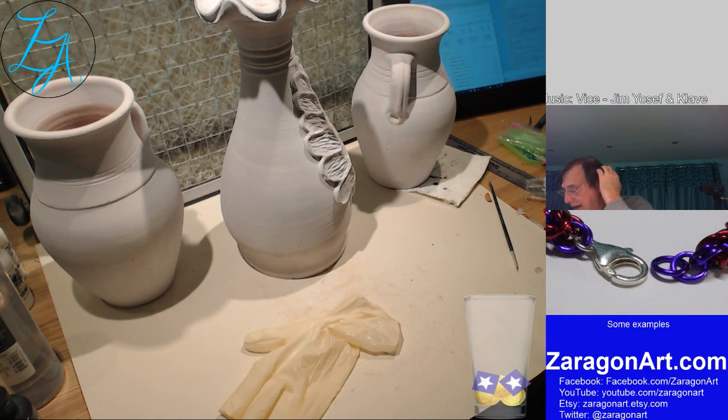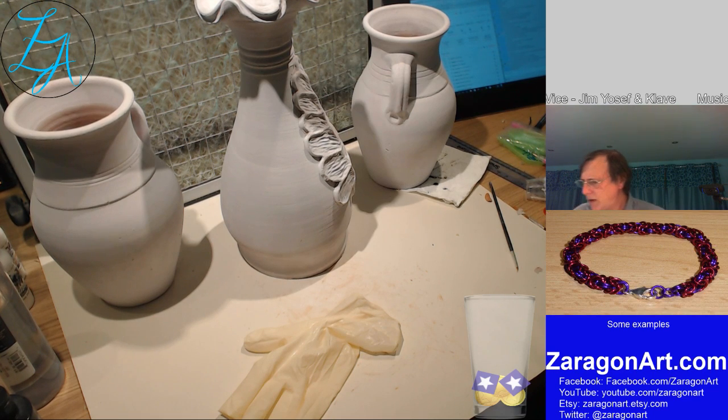Heading towards 11 there. Yeah, I guess, what, 1.5 hours ahead? I thought you were 2, to be honest.